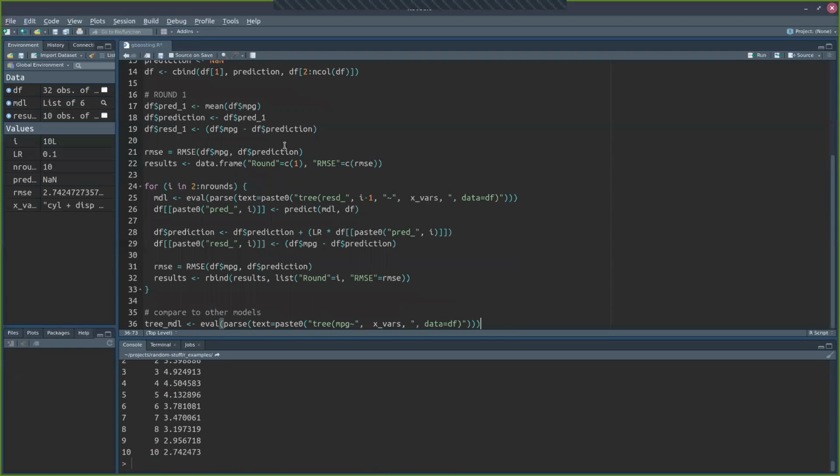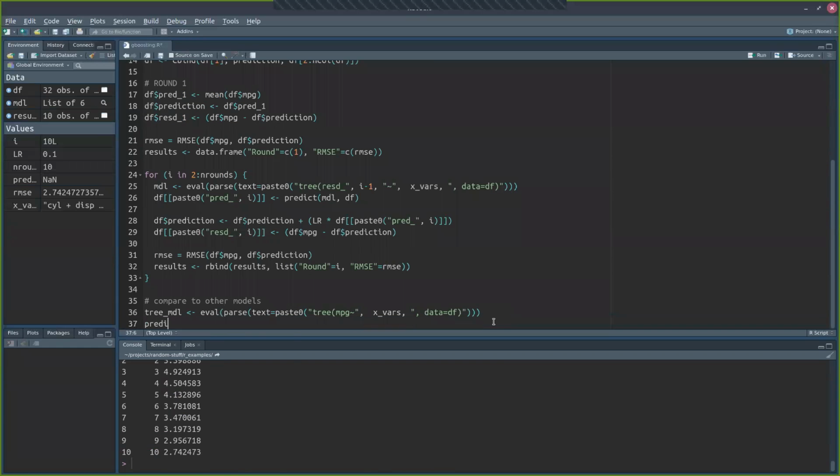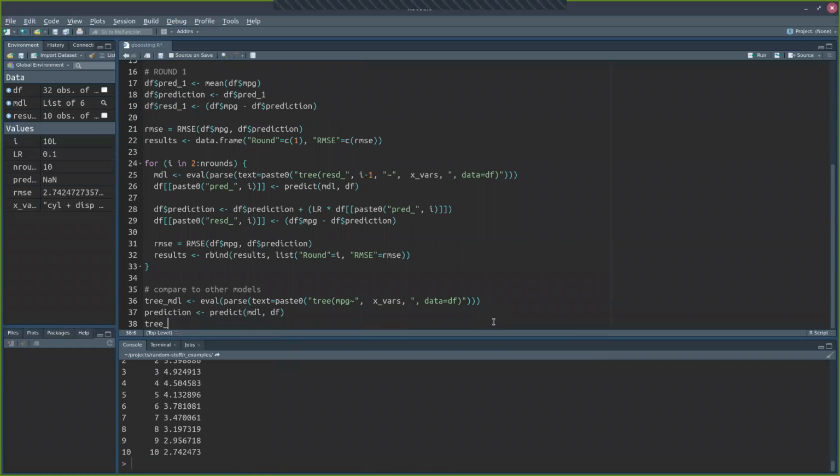Sweet. No, I'll just write it. So the prediction will be the model. Oops. And then the tree root mean squared error will be what we've already seen.